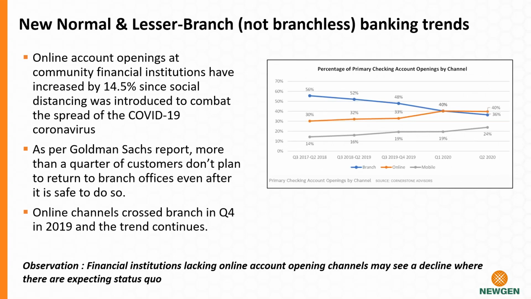And then we cannot ignore the fact that we have just witnessed one of the historical events, which was COVID-19 and the pandemic era, wherein everything was put to a halt, and the institutions had to adopt digital ways of interacting and doing business. Online account opening at community financial institutions has increased by 14.5% since social distancing was introduced. So this has already happened.